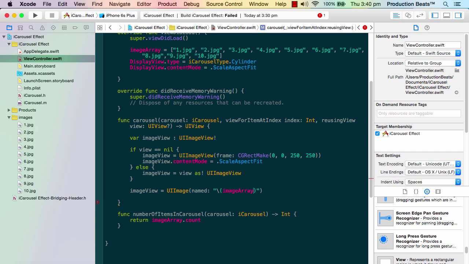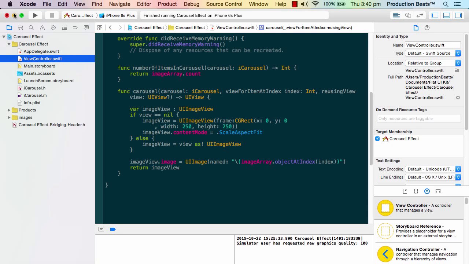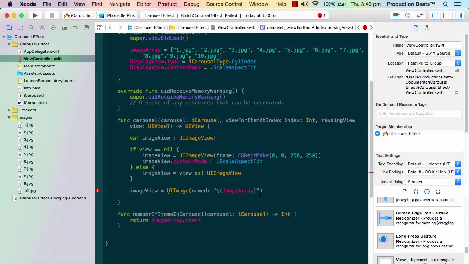Image array. Oh god, I forgot again. What was it? Image array object at index. So I want to say image array dot object at index, and pass index in here.